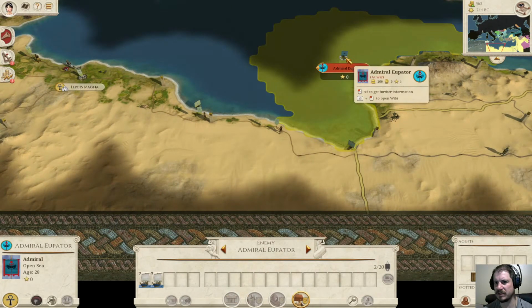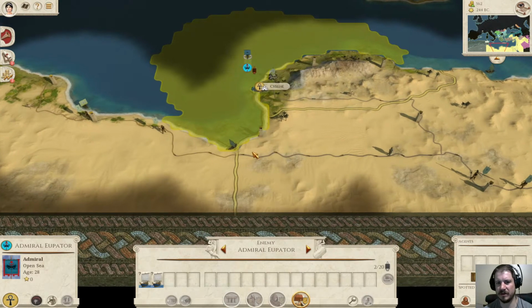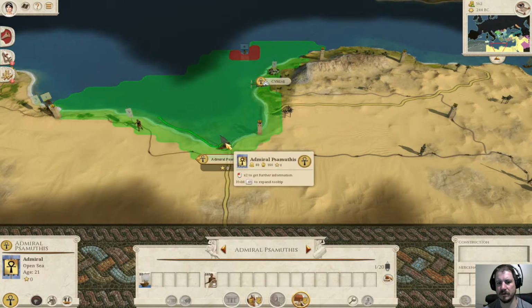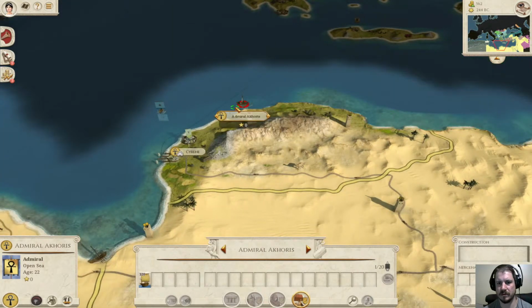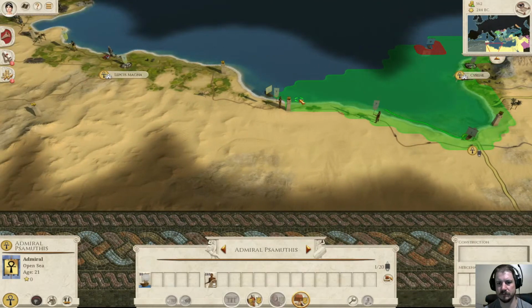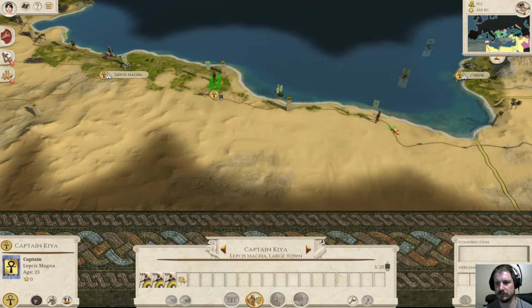What navy is this? Pontus Navy, huh? Only 160 ships. So that's 2 ships. Ready to sail. Set sail.